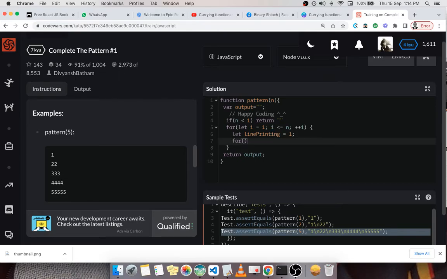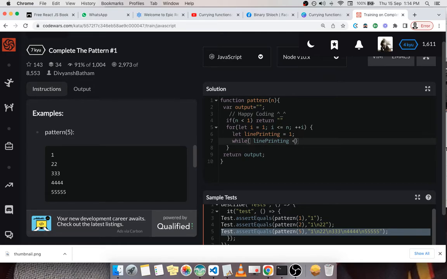So I have another loop here, or I can even use a while loop: while the line printing is less than or equal to i, I'm going to concatenate to the output. When we are at 3, we're going to print 3 times and add it to the output.